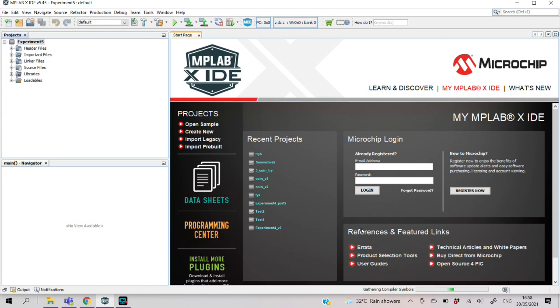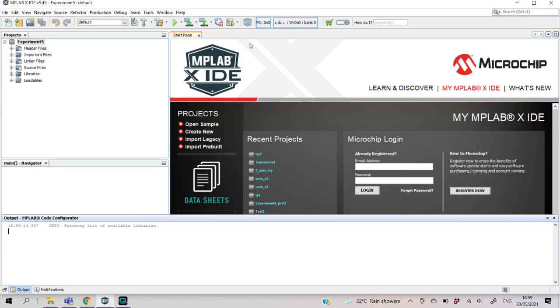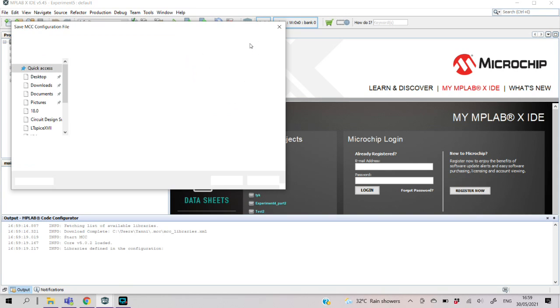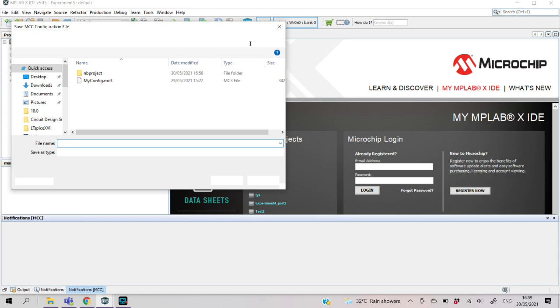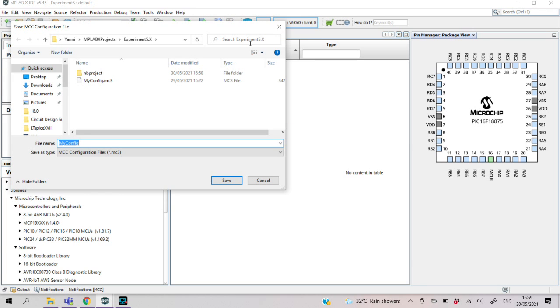So now as we can see, there are several folders that appear under experiment 5. So now we will proceed to our MCC, which is this icon. So we'll just click this icon to open our MPLAB Code Configurator or MCC. So it's still loading. So we will wait for a while, and then here it is.